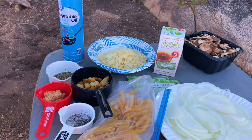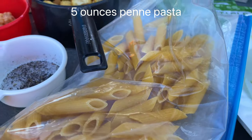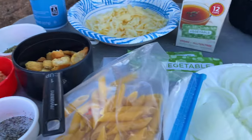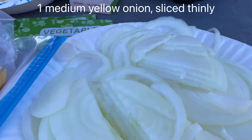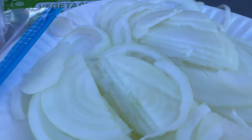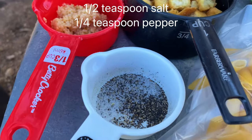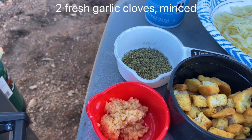It's really easy. What you need is five ounces of penne pasta that we're going to boil here once this water starts to boil. You'll need a yellow onion, a medium-sized one that you've peeled and sliced and then cut the slices in half. And a half a teaspoon salt, a quarter teaspoon pepper, two cloves of fresh garlic minced.